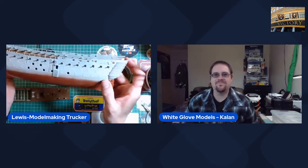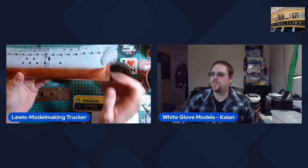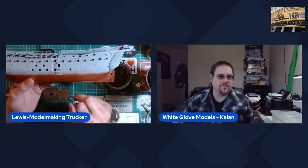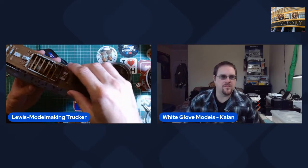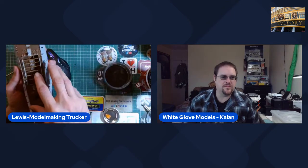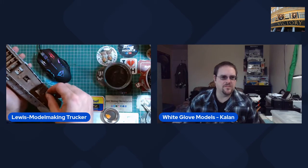And then I have put the copper on the base of the hull. I did that basically because I needed to test my airbrush ready for this weekend, because I stripped it completely, compressor, airbrushed the lot, and when I put it back together I just needed to test it, so I just blasted some of the copper on there. And then the rest of it is going to get painted by hand to try and imitate how it would have looked back in the day.